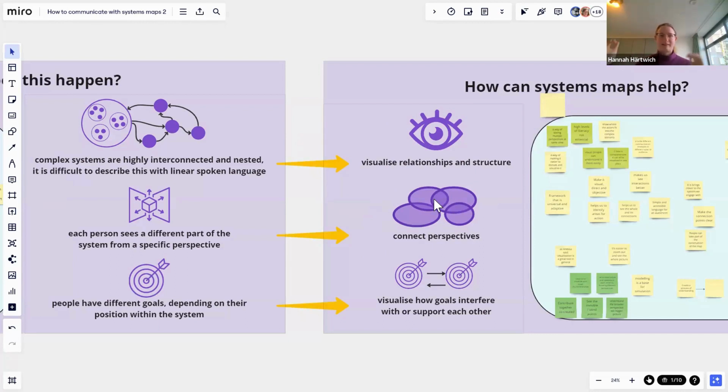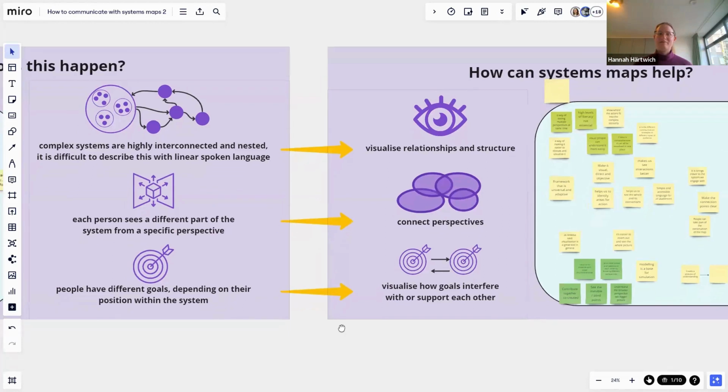And in some cases there will be overlap. We are looking at the same thing just from a different angle. And in other cases, it's also just that different people are able to see different parts of the system. By mapping it and bringing it all together in one place, it really enables the people within the system to see all of these perspectives and aspects, and from there better understand how my part of the system that I can see connects to the other areas.